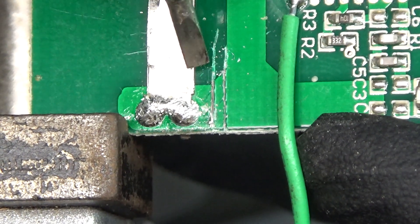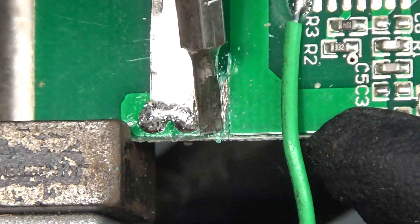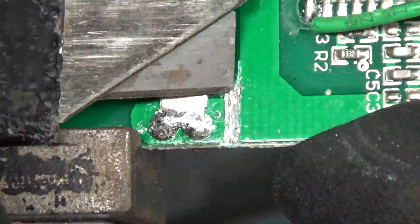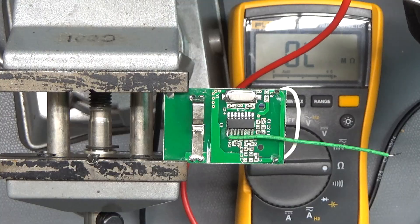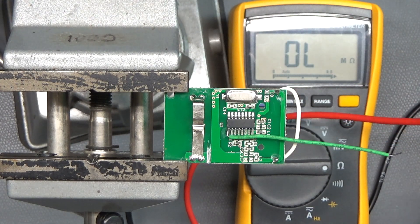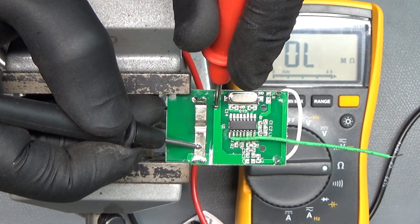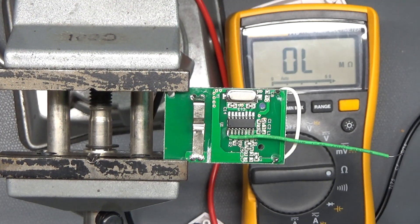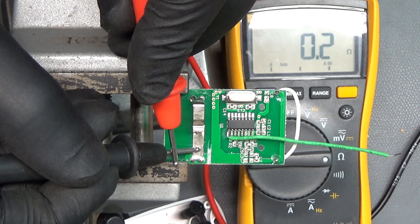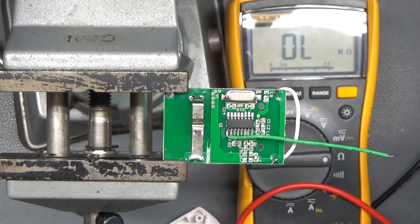I couldn't find my razor blades, so I used a flat-headed screwdriver, but that didn't work, so I had to use the razor blade after all. The visual inspection looks all right, but I'm going to ohm it out just to ensure there isn't another trace buried in the board. I seriously doubt this is more than a two-layer board, but better safe than sorry. Let's measure it there to there — it's in overload. Good thing I checked; I had it on current mode. Now let's make sure the probes are working. Yep, that looks good. Let's go ahead and add a button for the battery control.